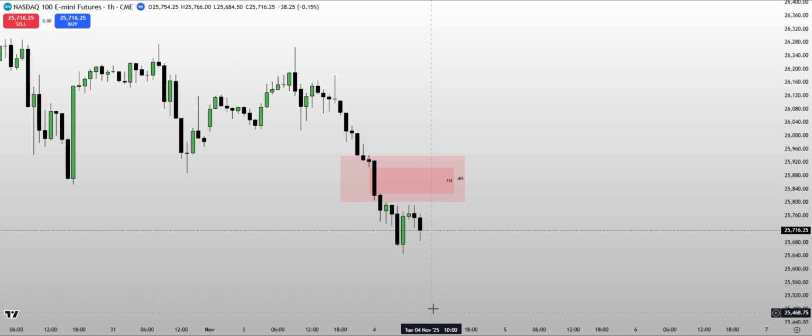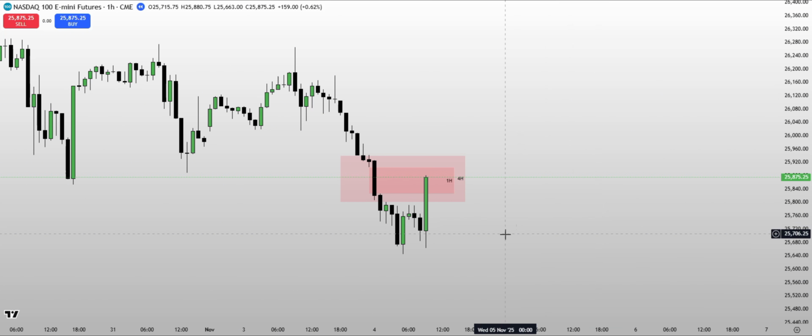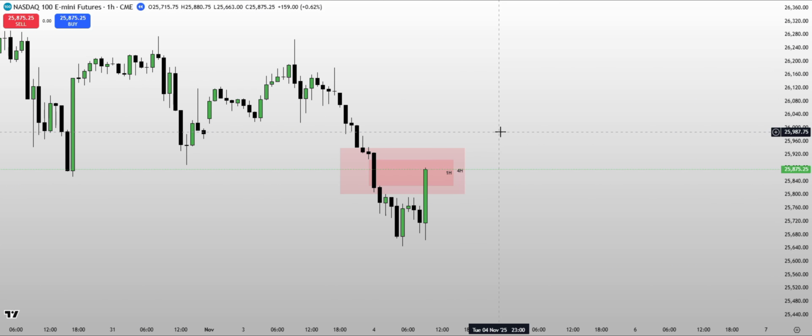Does price show a willingness to head into this gap? We'll see. As you can see, as price pumps into that gap, we are at the midpoint of the 4 hour, and we're just above the midpoint of the 1 hour bearish fair value gap. And so what we're going to do now is see if price is willing to deliver out of this and head lower. Is there a willingness? How do we do that? We go to even lower time frames, look for more confirmations, and most importantly, look if there are draws on liquidity lower. Is there a reason for price to head lower?